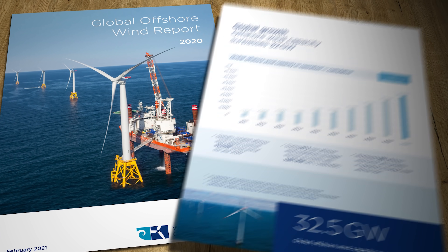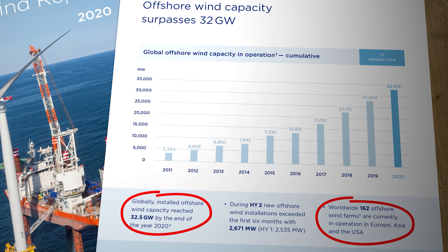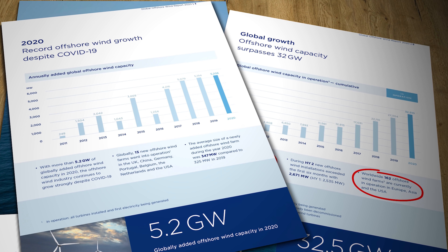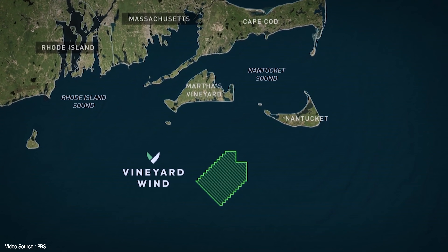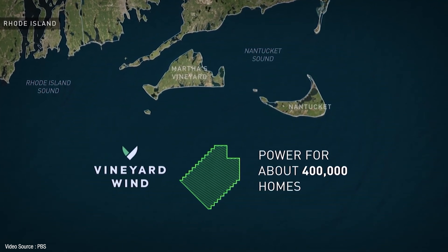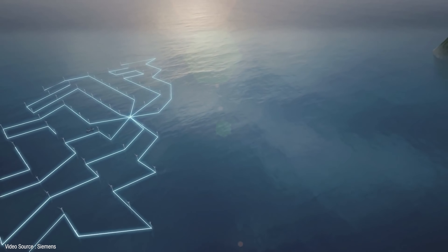Despite that pessimism, the offshore wind market has grown strongly. There are now 162 offshore wind farms around the world with a combined generating capacity of nearly 33 gigawatts — more than 6,000 times the size of that very first Danish installation. Just last year another 15 new offshore wind farms went into operation with a combined capacity of 5.2 gigawatts. The majority are located in Europe and China, but the United States is now starting to get into the market. President Biden has pledged to deploy 30 gigawatts of offshore wind power within the next decade, and the first major project, Vineyard Wind One — an 800 megawatt farm off the coast of Massachusetts — was announced in May 2021. The technology is now fairly mature with 40 years of industry knowledge bringing efficiencies and economies of scale not foreseen in that 2013 review.